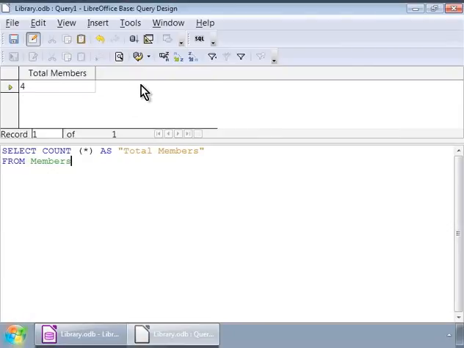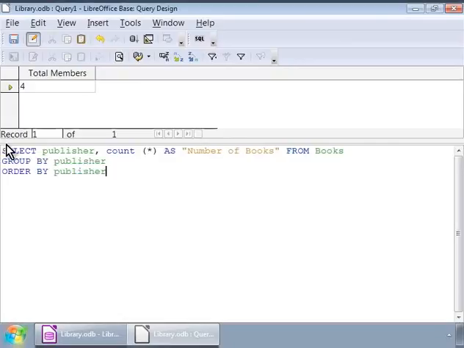Some more examples of aggregate functions are sum, max, and minimum. Now, let us learn about grouping information. How do we get a count of books for each publisher? Here is the query. Select publisher, count(*) as 'number of books' from books, group by publisher, order by publisher.